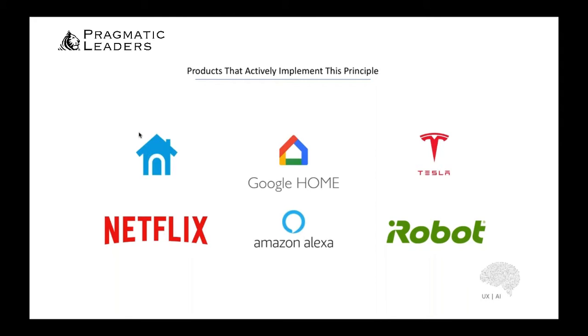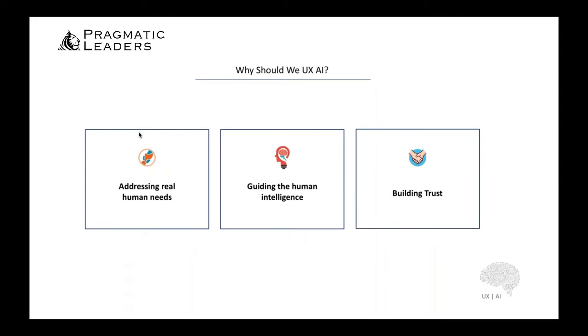So these are all different kinds of products. What is common between all of them is that they are all backed by machines designed to respond and interact with humans. And this whole process of designing comes under user experience designing. Now let's see, why should we use user experience designing for an artificial intelligence backed product?